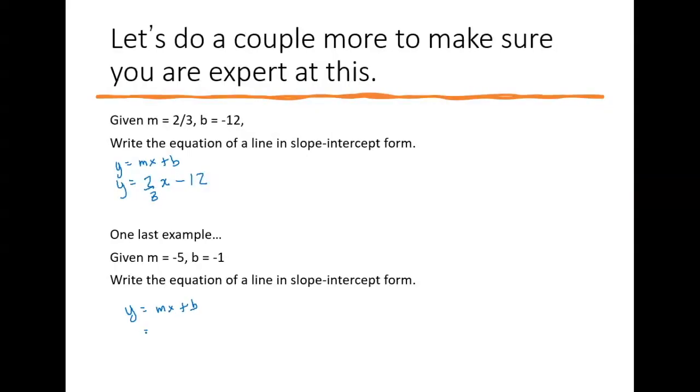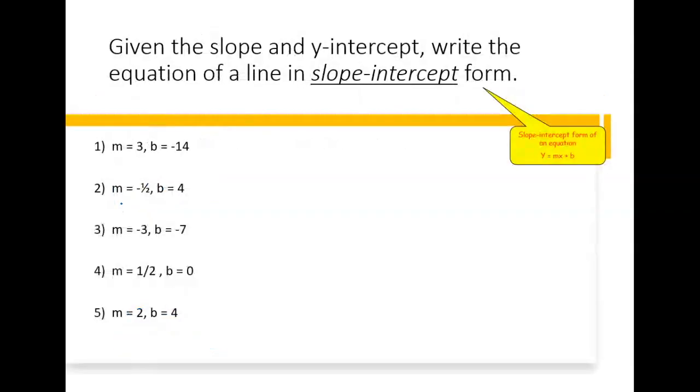You don't have to write this step down, but it's because I'm teaching it. My m is negative 5, so I have negative 5x. My b is minus 1, so subtract 1. If it was a positive, it would have been plus 1, but because it's a negative, that plus sign will flip to that negative sign. So my equation of a line is y equals negative 5x minus 1 up here. So it's just a simple subbing in and filling in those letters that are holding the space in the equation.